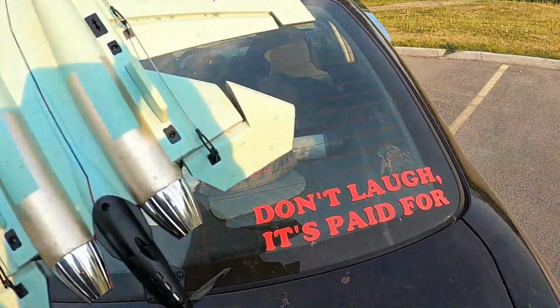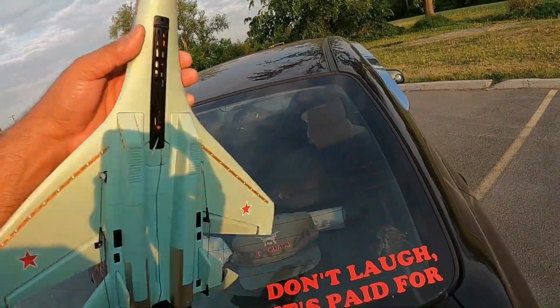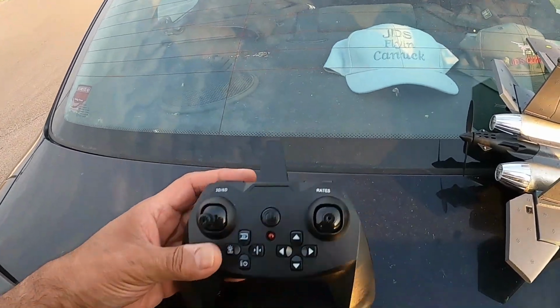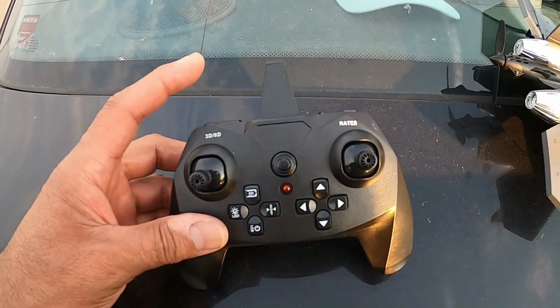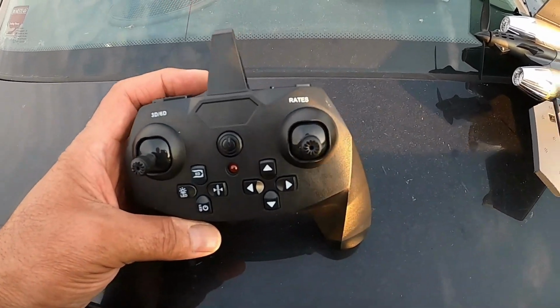Okay, what else is there I can tell you? Put that nickel in there though, or you're going to have problems with flight with this. It's just going to be too rear heavy. Okay, here's your remote. It goes in 3D, 60. It starts off in 60. That's where you want to be. If you go to 3D, then you can do all sorts of flips and everything. I'm not going to do that today. I'm just going to fly it.